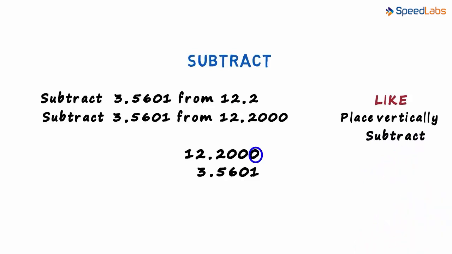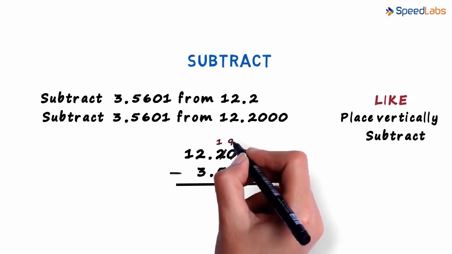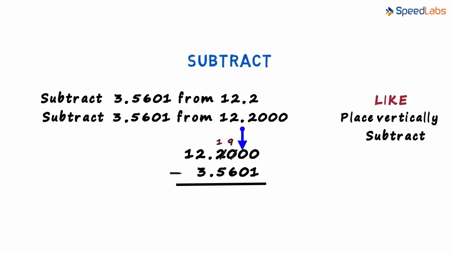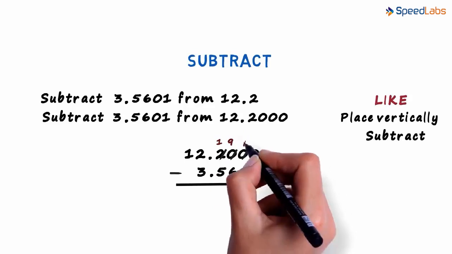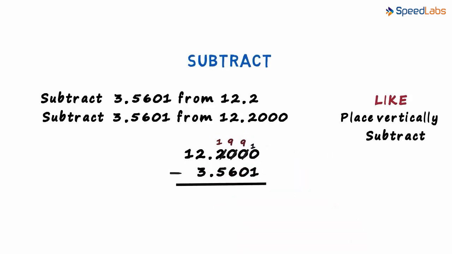As 0 is smaller than 1, we need to borrow. As the previous two digits are also 0, we borrow from the tens place. We make this 1 and get a 10 here. We make this 9 and get a 10 here in the thousands place. Then we borrow 1 from the thousands place, make it 9 and get 10 here. We can finally start subtracting.